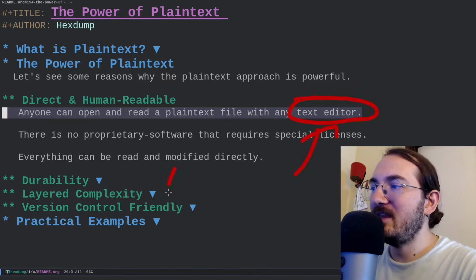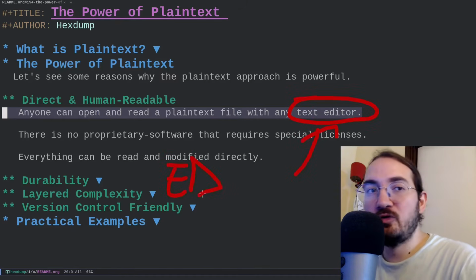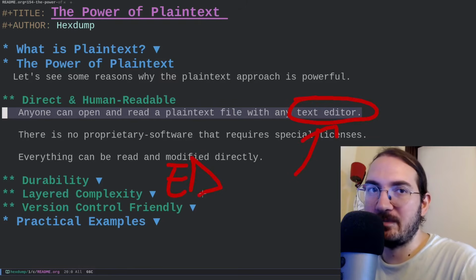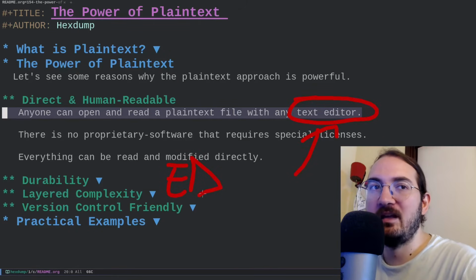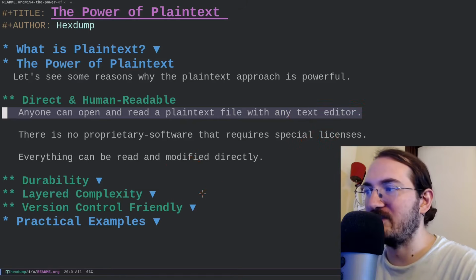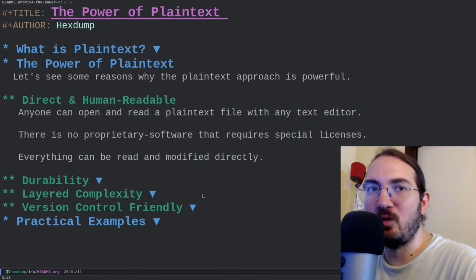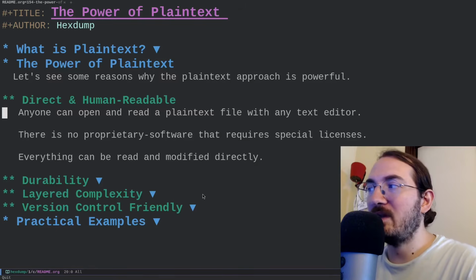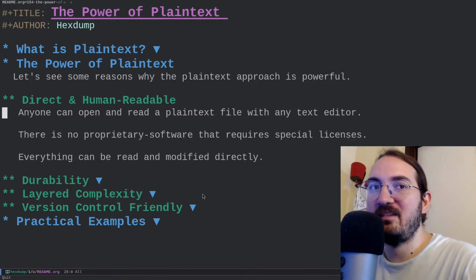You can even use Ed. And if you don't know what Ed is, you should look it up. It's a really historical editor. It's a really cool editor, but of course historical. You cannot really use it right now. It's just way too slow to use Ed, basically. But potentially you can also use Ed to read a plain text file, because we're talking about any text editor that can read and display ASCII bytes, Unicode bytes, is able to read a plain text file.